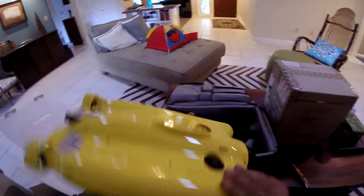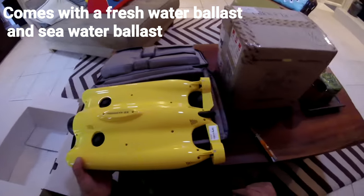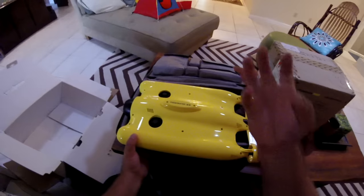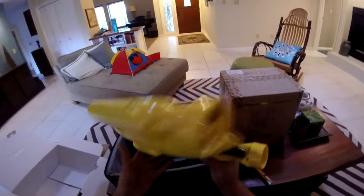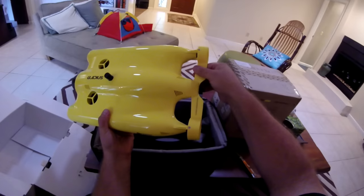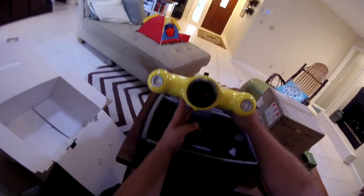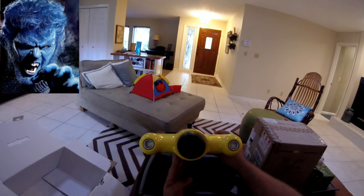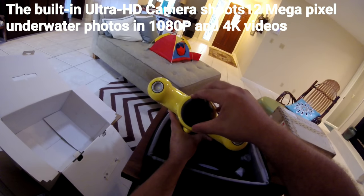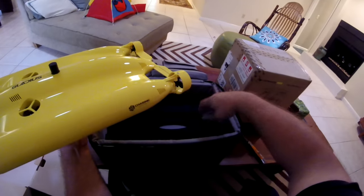This has a two-hour run time. If you notice, that's actually the bottom - it says 'fresh water' on the bottom. This does have a seawater port for the bottom as well. I think it's just counterweights inside - you put the seawater one on for buoyancy effect, it allows it to pull down faster. This feels very durable and well made. Let's check out the back - there is nothing flimsy about this thing. Check out that 4K camera - that is beast mode. I believe they do have filters and lenses you can swap out; this rubber guard on the front can be removed to put filters on.